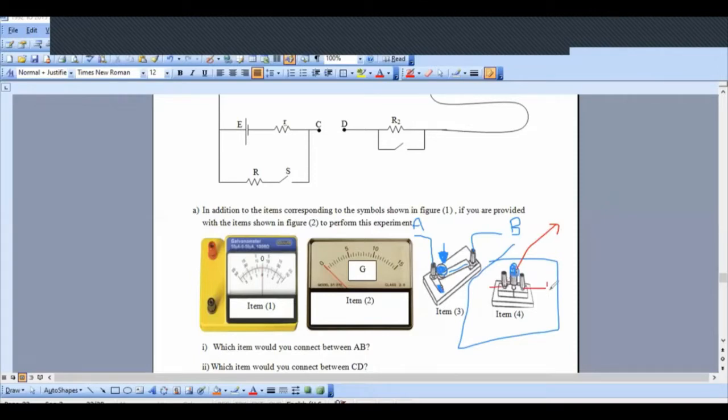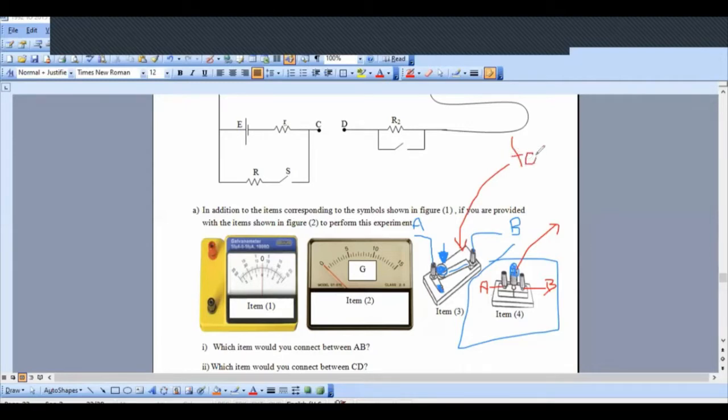Switch is open. Point B is connected to here, A is connected to here. If you remove this middle plug, the switch will be open. Once this plug is placed here, the switch is completed and there is no need to apply any force to keep the switch on. The switch shown in item 3 is said to be a tap switch.